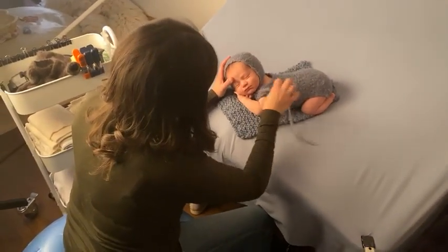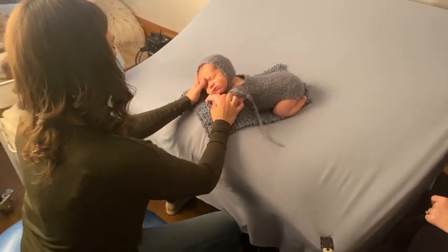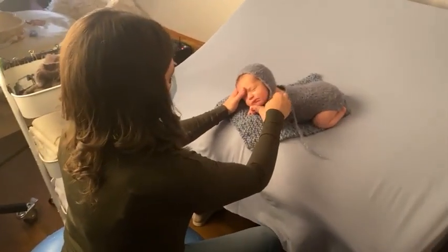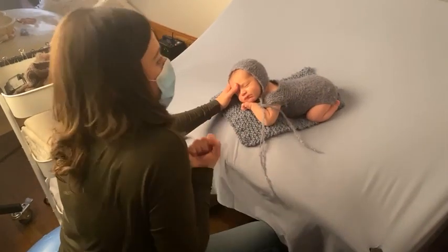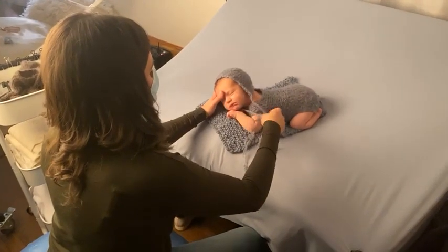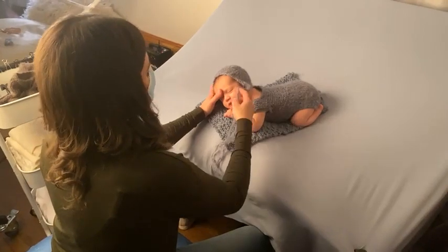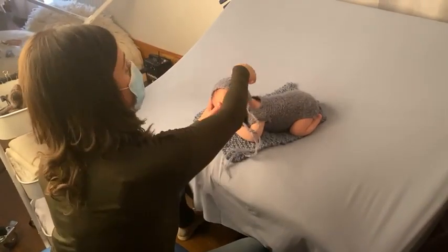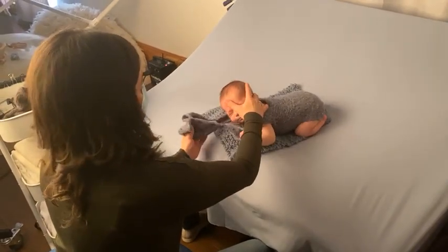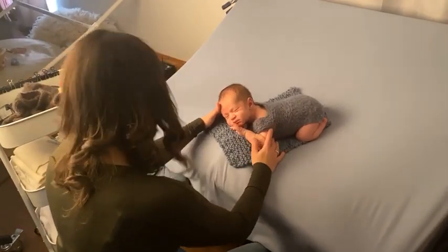When do you know to move on from a pose if it's not working for you? I feel like if the baby is fussing and unhappy, then just move on. If the baby is tense in it, it's going to look tense in the final photograph. So it's really about when a baby looks more natural. Sometimes I'll get parents that really want the froggy pose and the baby is just not having it. And I just have to tell them, I'm sorry, but their child does not want to do this pose and I cannot force him to do it.